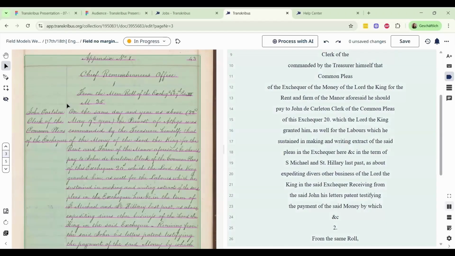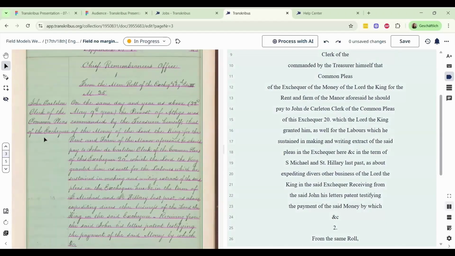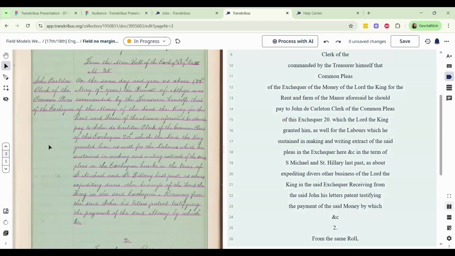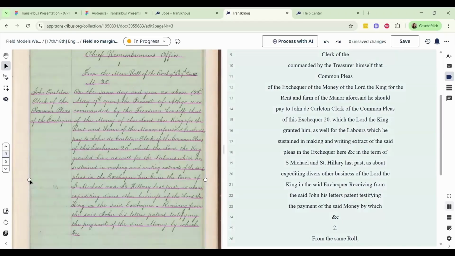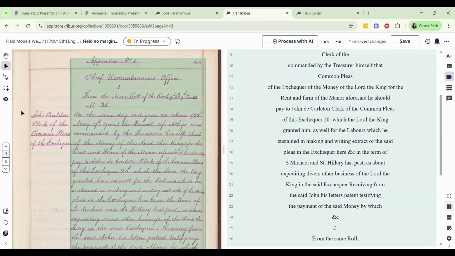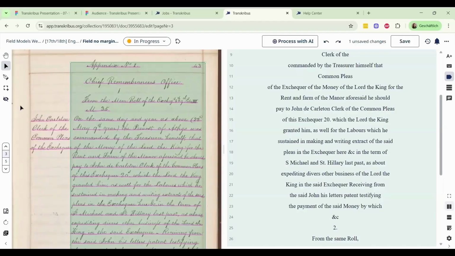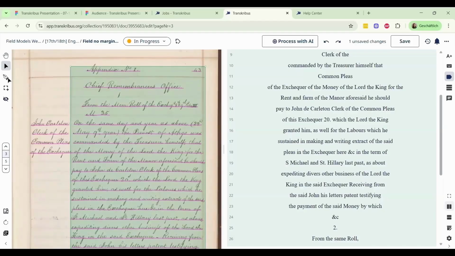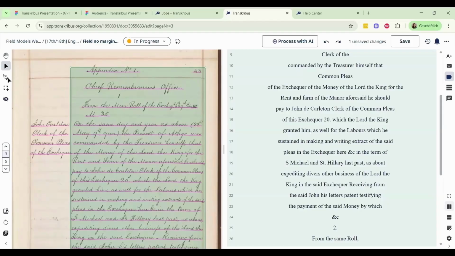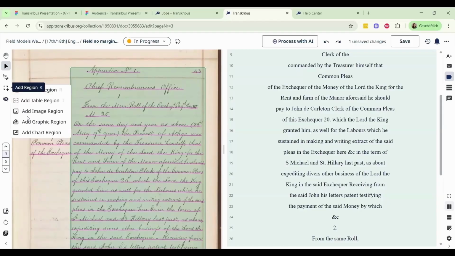And if I want to create now a marginalia, I can choose to, for example, click on Shift on my keyboard, and I'll drag the text region a bit inwards, and then I can create a separate region by clicking on Add Region. In this case, I just want to add a simple text region.